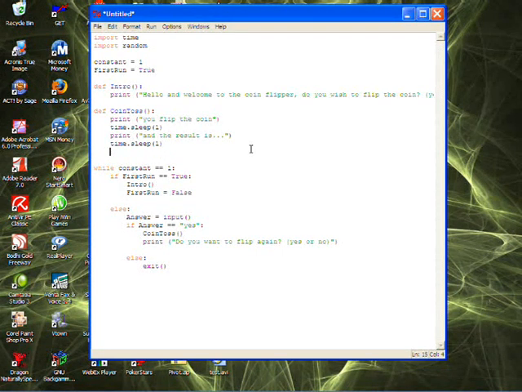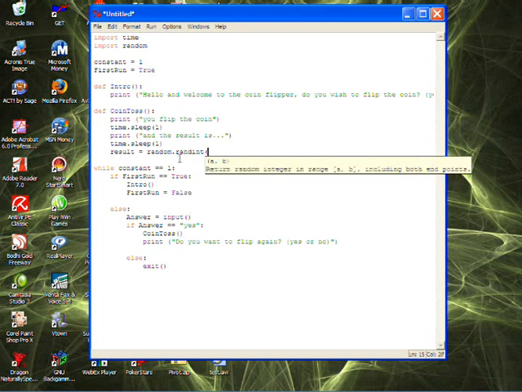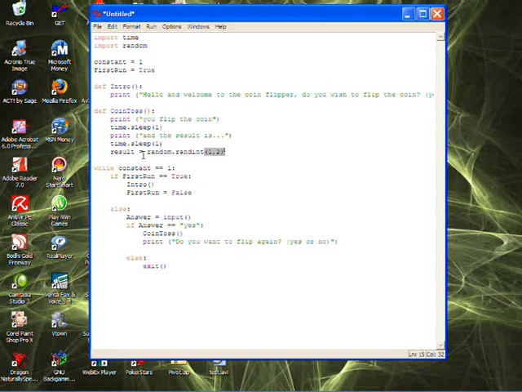So we're building suspense here, and we go, and the result is, okay, this is the trickiest bit in the script. Result equals, okay, we're using the random module. So we go random dot randint 1, 2. What does this do?